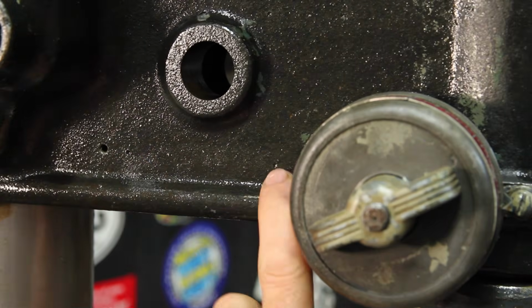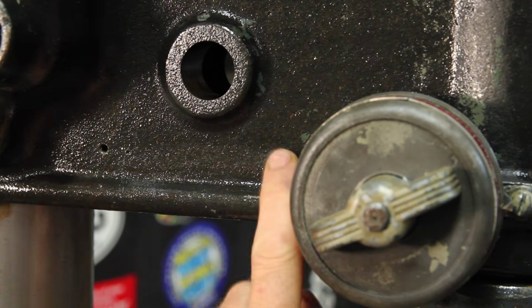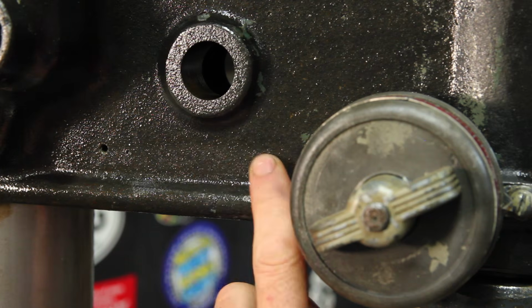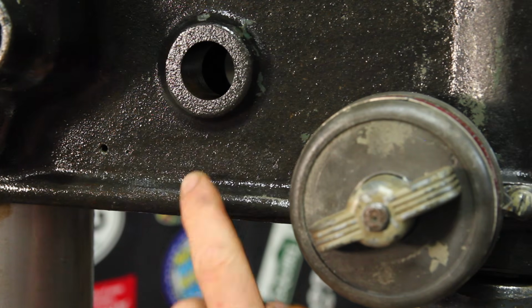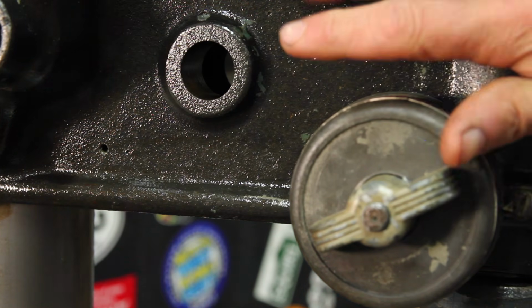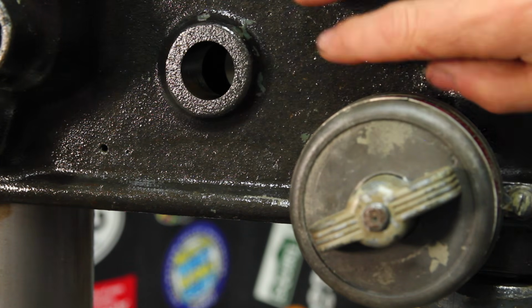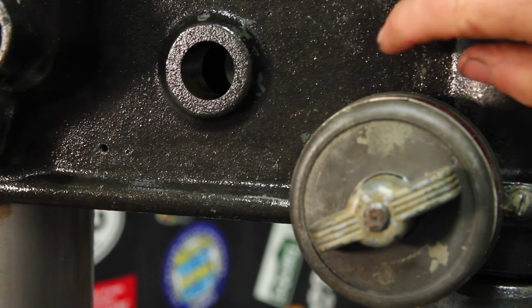This one does have holes for a serial number tag, but that tag is missing. The serial number records only go back to 1941, but from what I've been told, there are serial numbers earlier than that. I think they originally introduced this drill press in 1937, so that kind of bookends this, being either late 30s or up to 1941.